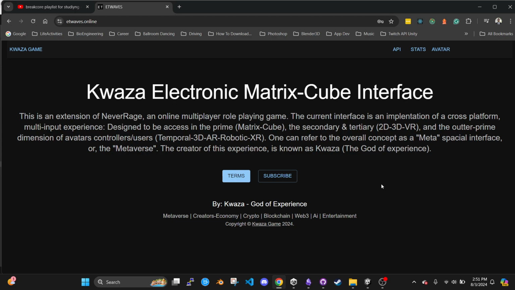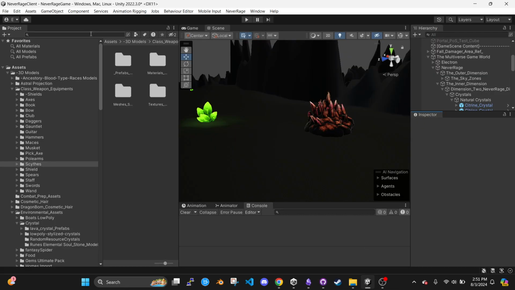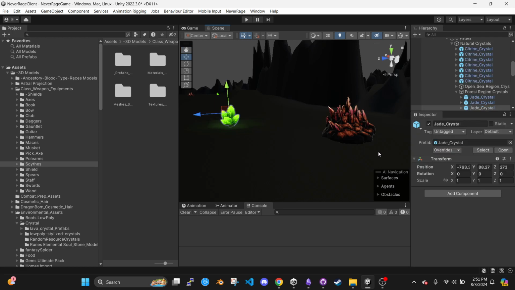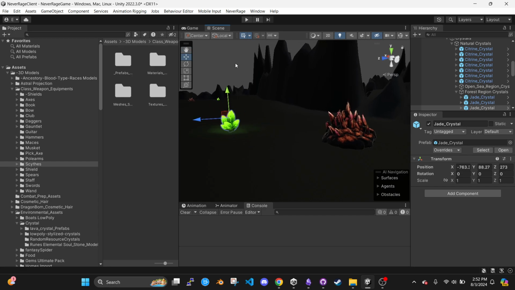Anyways, we are in the application interface here, and we also have the engine running. As you can see here, we have basic resources, and these are limited resources that you can mine for fragments.